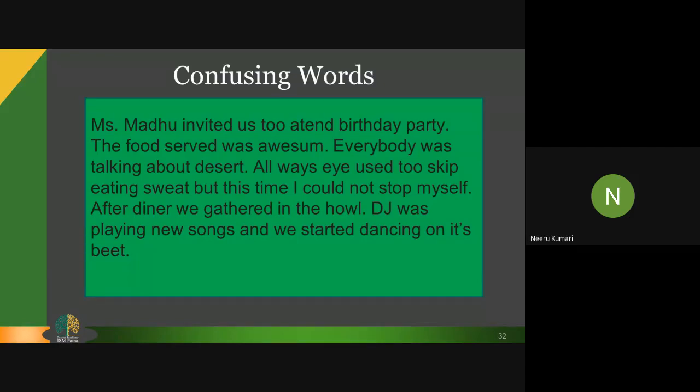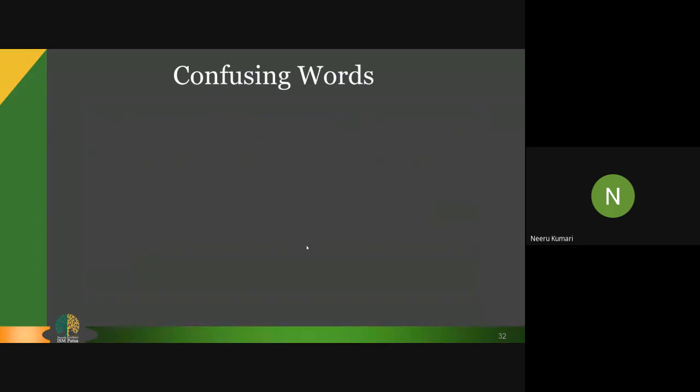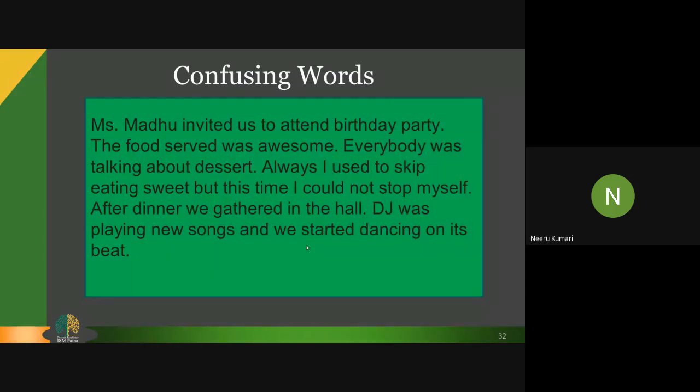Very good going. Excellent. Kudos to each one of you who are understanding now. This is what I want you all to understand, that commonly we do commit mistakes, and then how can we identify and how can we correct them? We can rectify lot many confusing words by reading it loudly. All right. So let me show up the answer and share the answer with you all. And I believe everybody could identify all the wrongly spelled words.